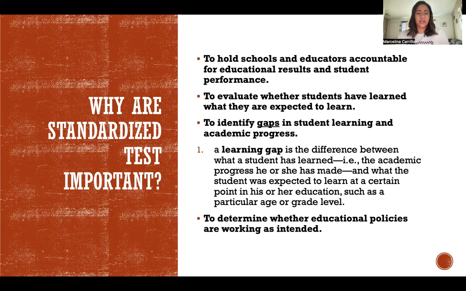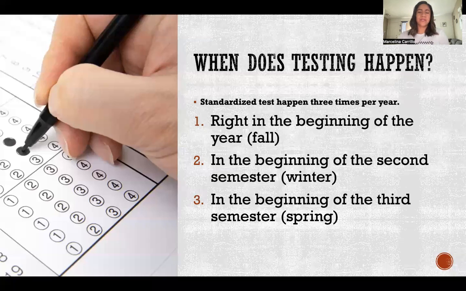So these tests help us identify the gaps that the student might be lacking in, so we are able to fill in with more teaching lectures according to that gap that was found during the test, and also to determine whether the educational policies are working as intended. So when does testing happen?